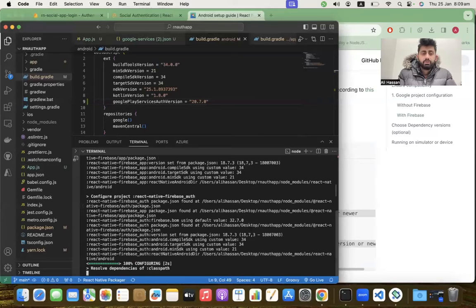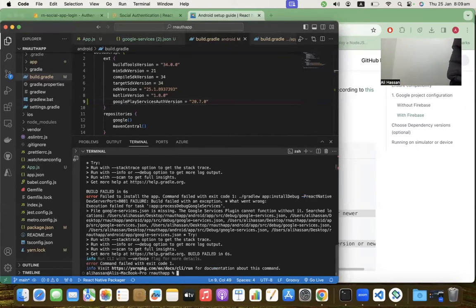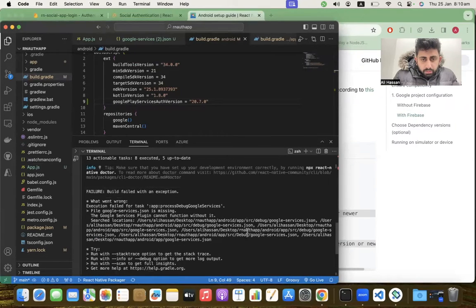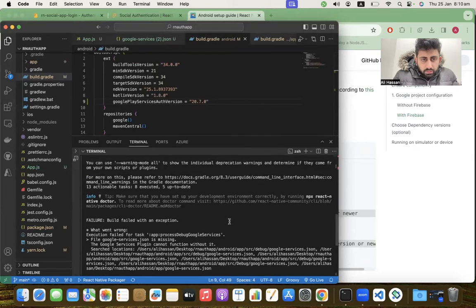It takes a few seconds to run this dependency. Let me check. Yeah, it failed because the google-services.json file is missing.